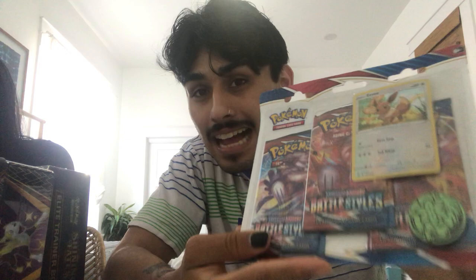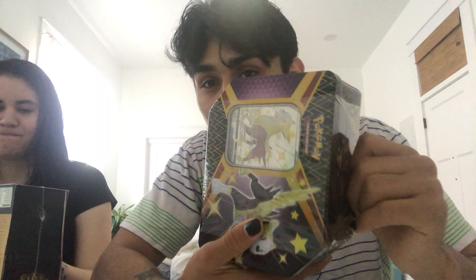So we got a few things up in here. We got the Hidden Fates tin. We got a Shining Fates tin. We got a Shining Fates ETB. And then the last cream de la creme is the Battle Styles. I'm going to save this for last because I honestly haven't really got to open too much Battle Styles. But I think what we're gonna do is we'll save the Hidden Fates and the Battle Styles for last, and we'll just open these two bad boys up.